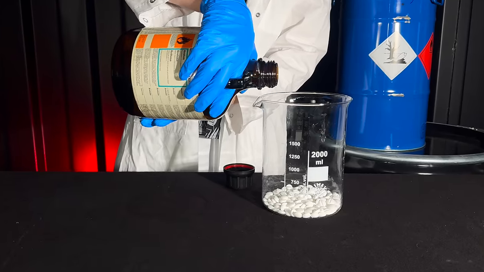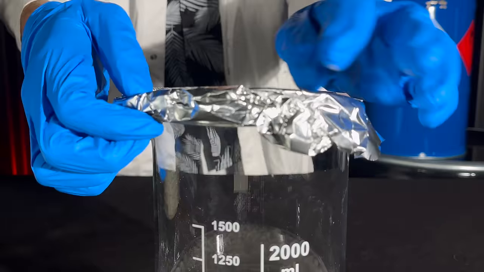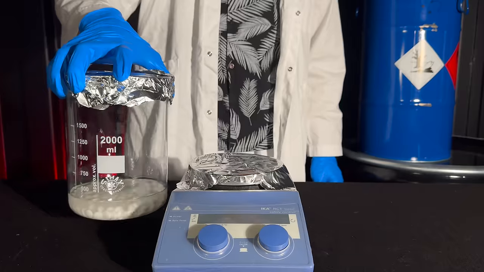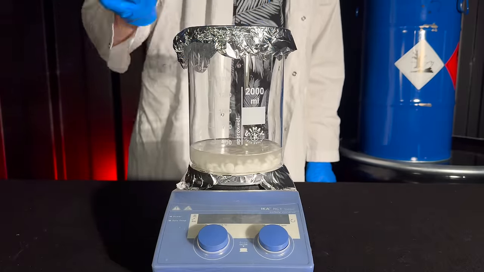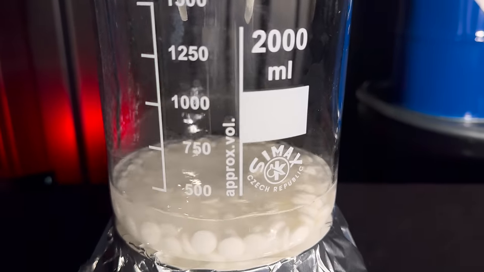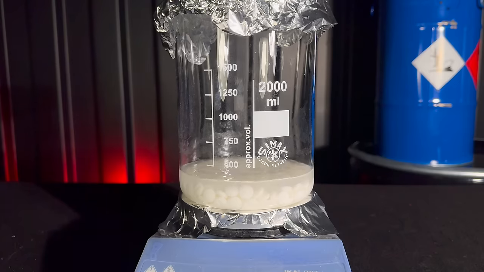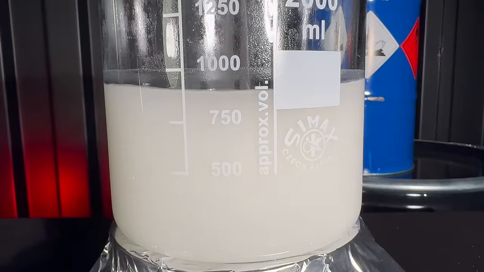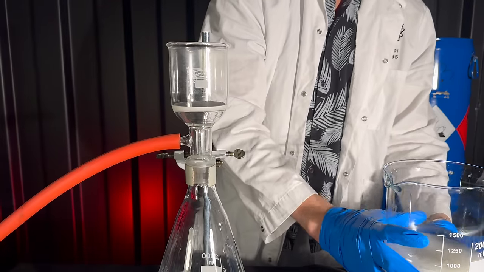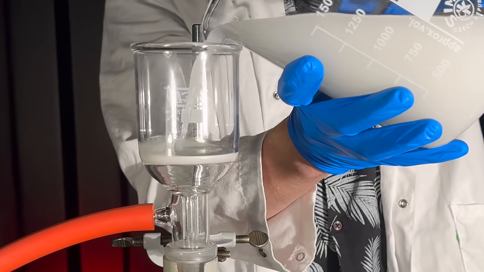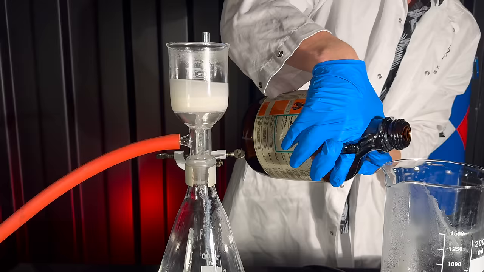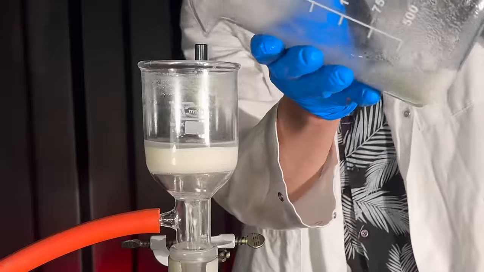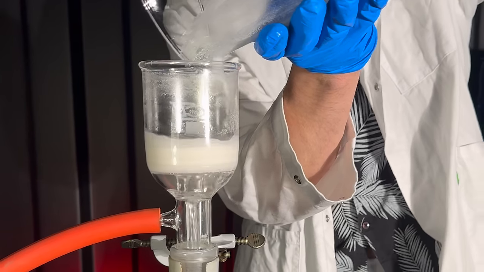I generously added a few milliliters of acetone, covered the beaker to limit evaporation and threw in a small stir fish to speed up the process. It was stirred for 2 hours and then I dumped in more acetone as it was too little before. 2 hours later we were left with a cloudy solution. I then did a simple vacuum filtration to get rid of the filler. The filler was rinsed once with acetone to make sure no aspirin stays behind.